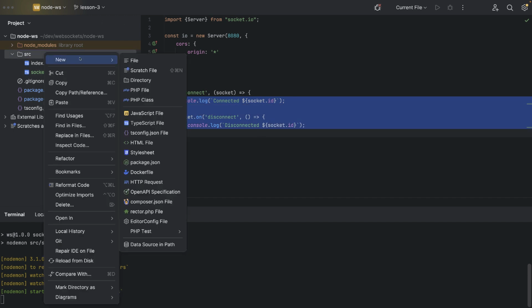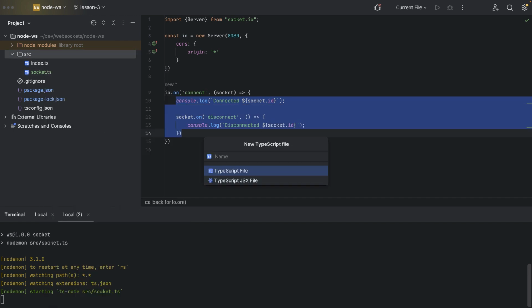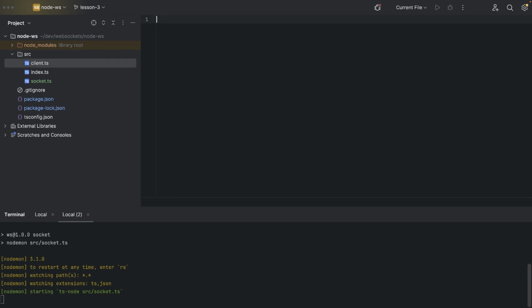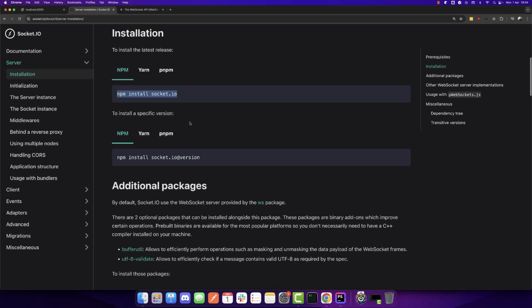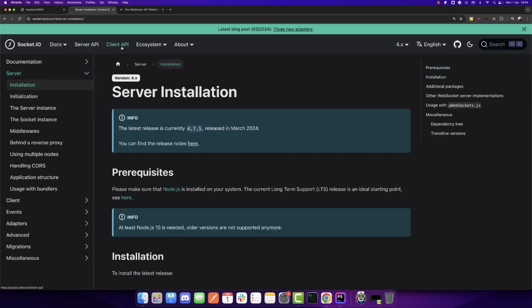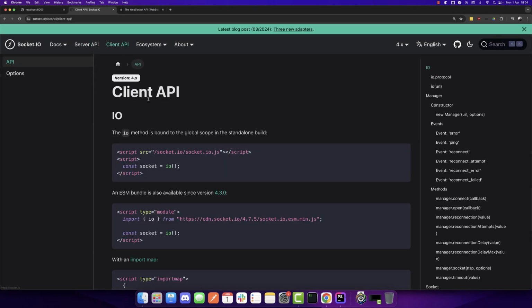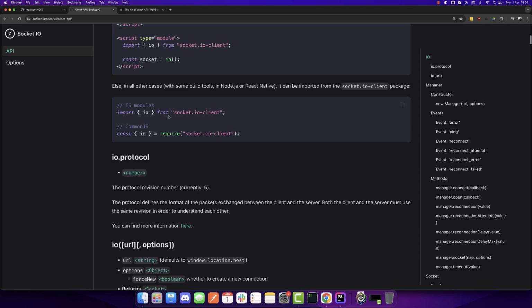So I have to create another file here, client. So this file is just temporary because the client will be our front-end app, but let's show just how to connect with the client. So let's run a simple code. Let's go to the client API here, and we need to install another package, which is socket.io-client.